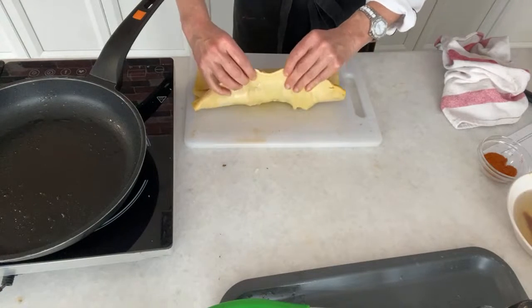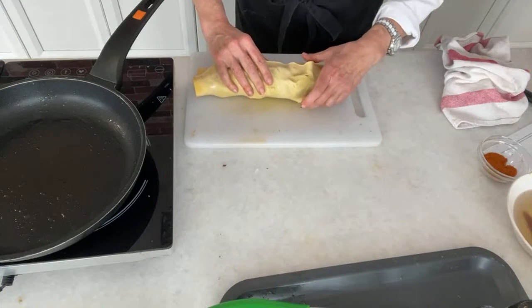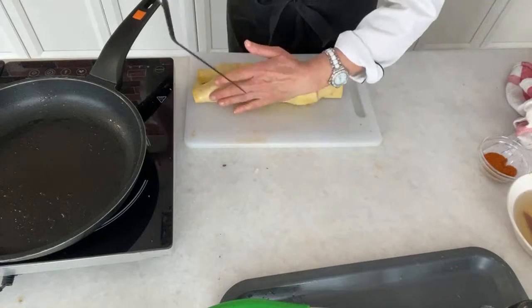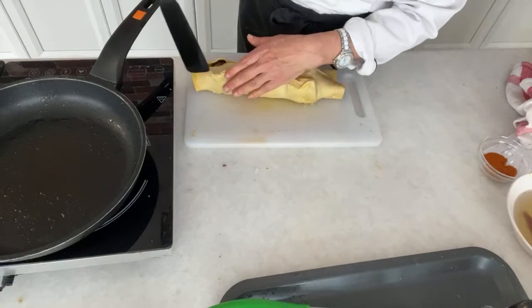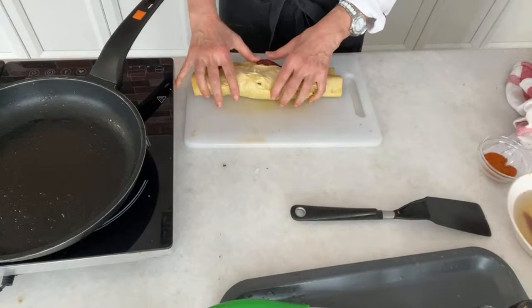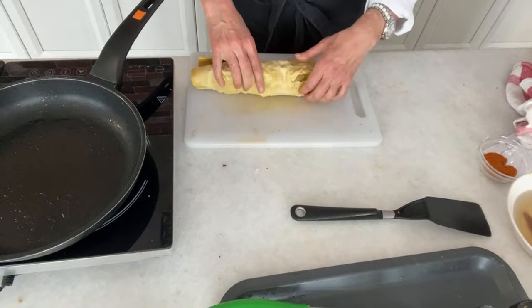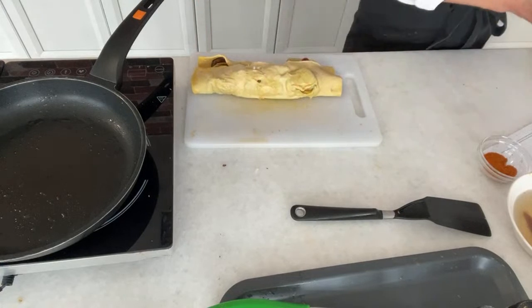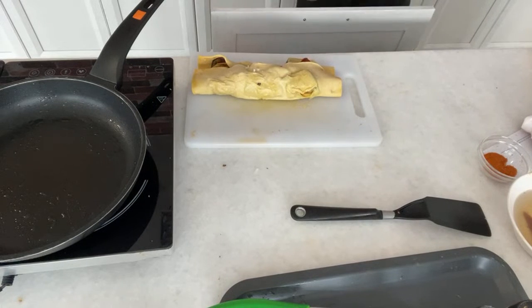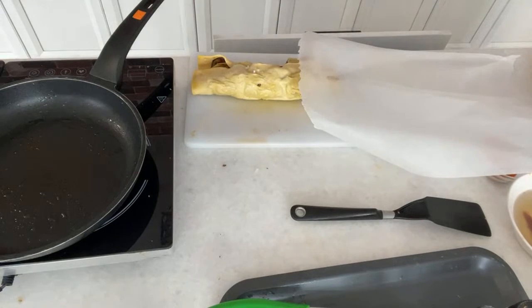And I'm just going to create like a nice little packet. Wonderful. Now don't worry about the ends. All I'm going to do is turn this over. In the recipe I had it listed and I forgot to do it. This is easier if you do it on a piece of baking paper. Voila. Or you could even use the sheet that came in.